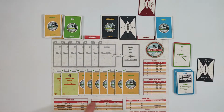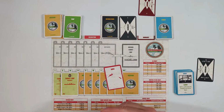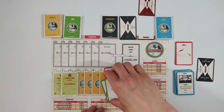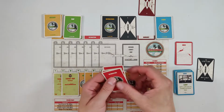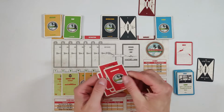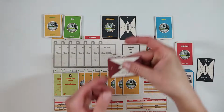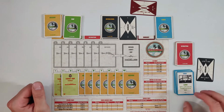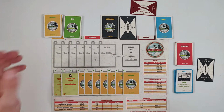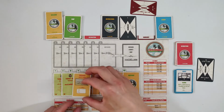And we are going to go ahead and try repair, and we're still at mission 2, so we are doing 3 hit cards, 1 miss card. Remember, hitting is good while we're doing our repair, because that means we are successfully repaired. Yeah, we got a hit card, you see, so we successfully repair ourselves. We now only have 1 damage. And that means we're done with the second mission, and we move on now to the third mission, which is gonna be North Africa.